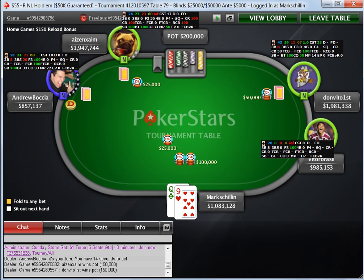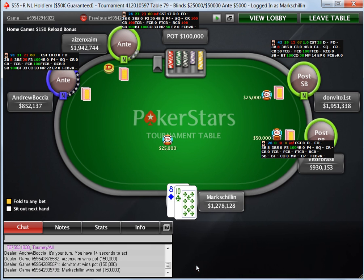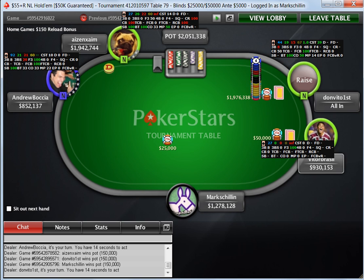Again, queen 9. This is a hand where a certain percentage of the time I'll raise it, and some of the time I'll fold it here. This time I go for the raise and take down the blinds. Just a good result for that hand. Okay, just stealing the blinds there picks up 100,000 in chips, so it's definitely worth going after occasionally. And with a tight image, I think he gets more respect.